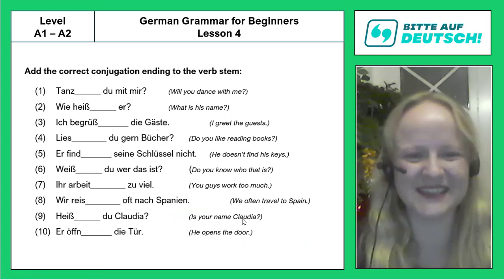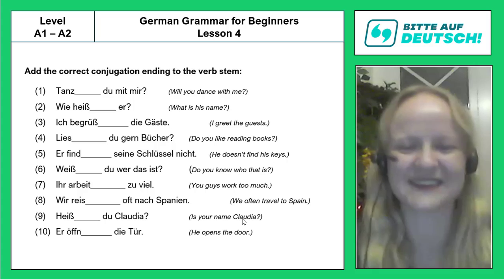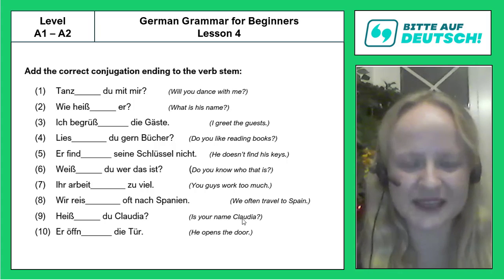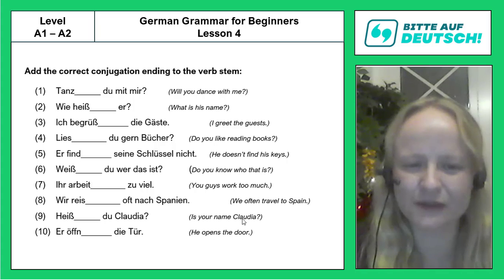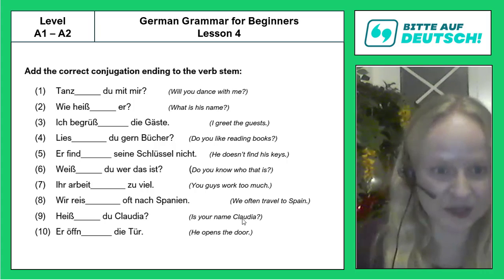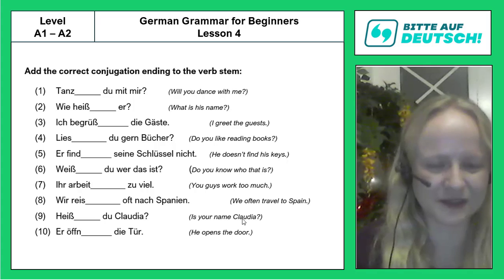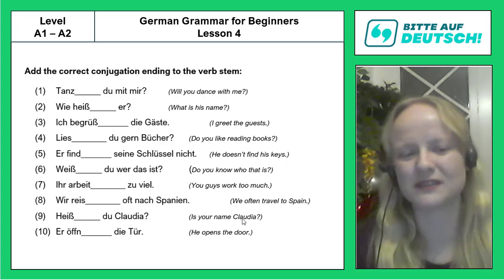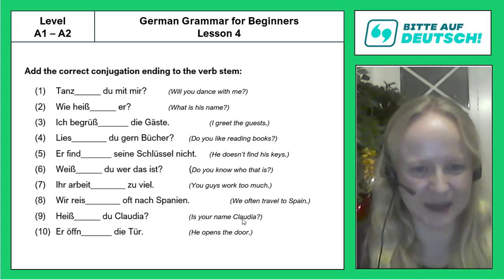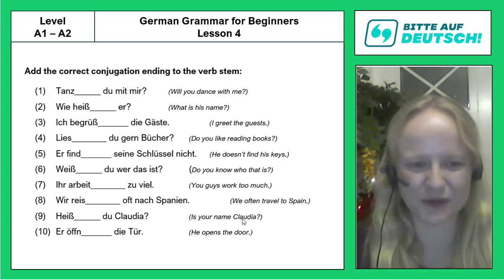And then we already arrived at our exercise time. And like always, I will introduce the exercise to you. I will invite you to please receive the lesson material from me, print it out, solve the exercise, find your solutions, and then come back at the beginning of lesson number 5. I will give you the solutions to the exercise of lesson number 4.